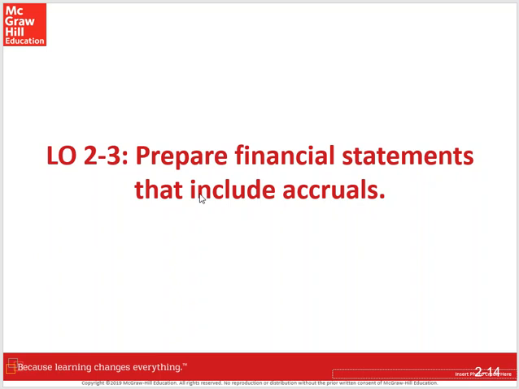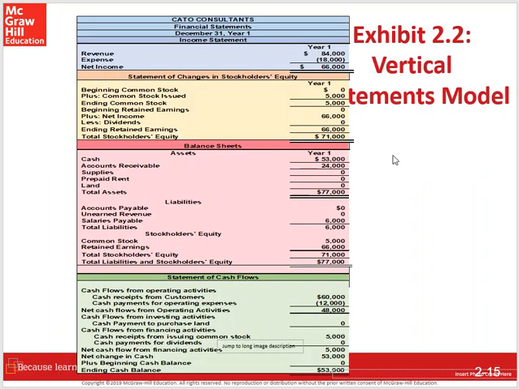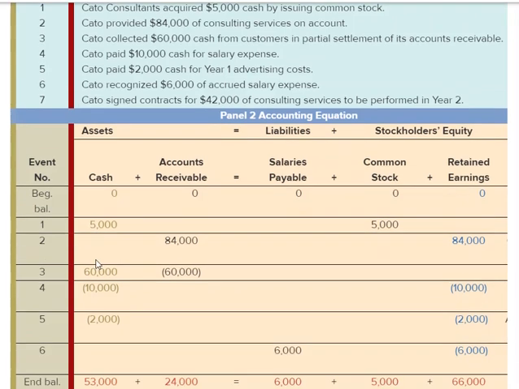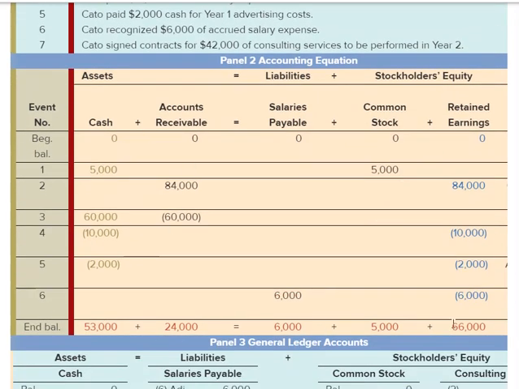So next thing they want us to do is to prepare our financial statements, and they kind of just throw us ahead. Here, they're done for you. That's a little too quick for me. I think I would go to the summary of transactions in your textbook. I believe this is on page 76 in your ebook, and so this walks through the transactions that we just recorded. So here's your summary of transactions.